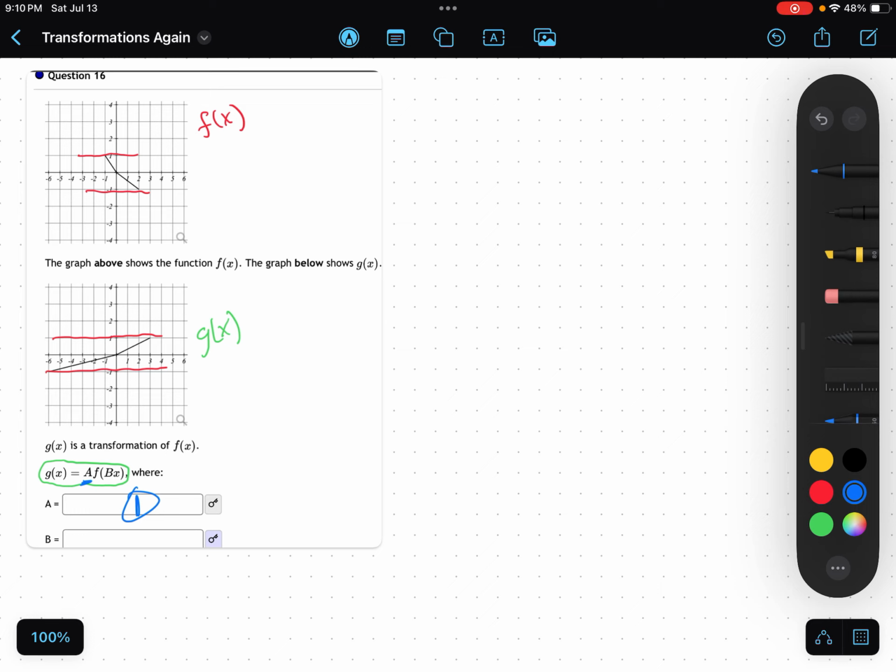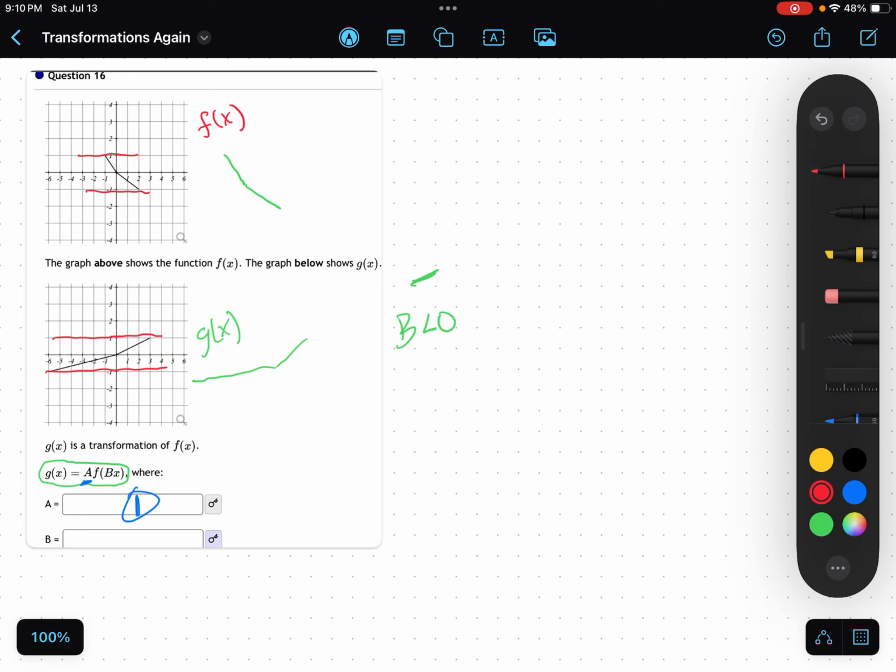However, when we look at what happened horizontally, it looks like two things have happened. The graph flipped over the y-axis, right? It started out with the short part to the left and the long part to the right, and now we have the shorter part to the right and the longer part to the left. So there was a reflection there. What that tells me is b is negative, right? B is going to be less than 0 because there was that reflection.